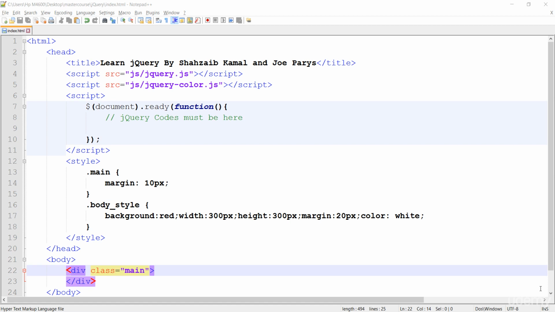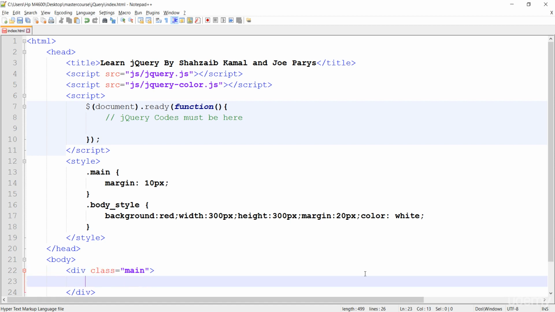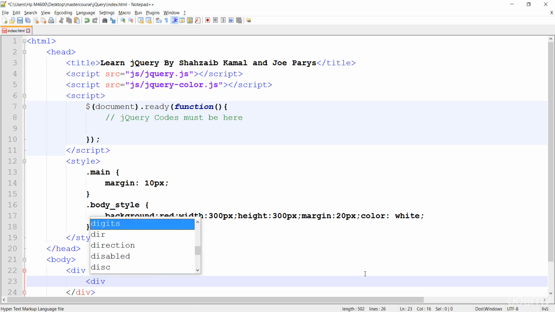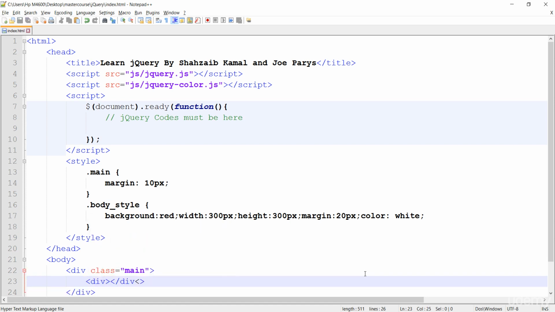So first of all, we have to have an element in the HTML. So I'm just creating an element inside the main class, the div of the main. Now I'm making another div here, and I'm simply creating a class here, but I think that right now I should not create any class. I'm just making it an ID, giving an ID div1 and saving, and I'm just going to the top area.